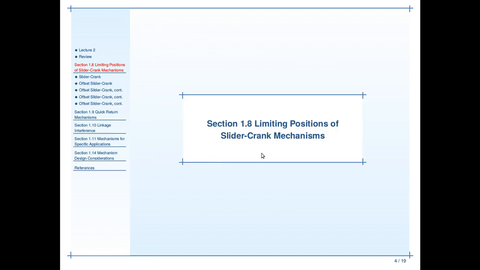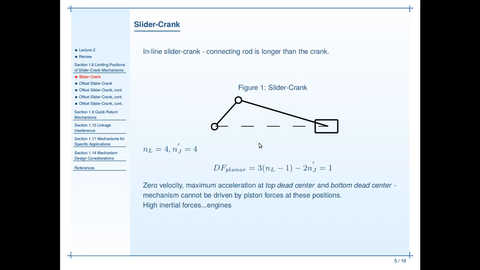So let's talk a little bit about limiting positions. We're going to look at a new mechanism type, one that we hadn't spent a whole lot of time looking at in the first lecture, called a slider crank. A slider crank, again, should be a very, very familiar mechanism type. This is the basic mechanism used for internal combustion engines. It's also quite often used for pumps or compressors. It can be used for a variety of other things, such as stamping presses.